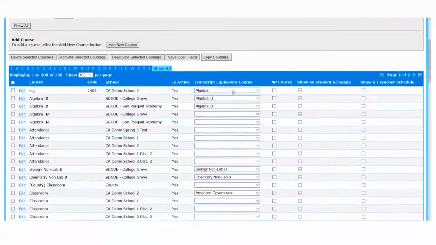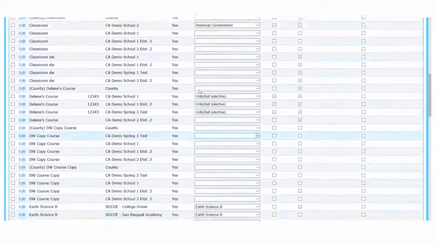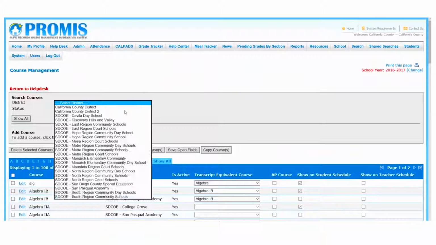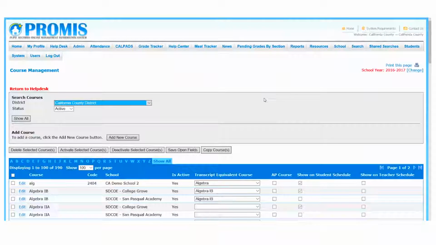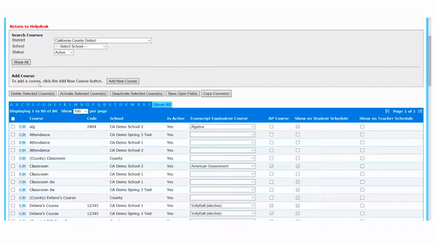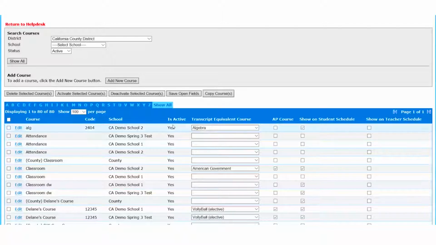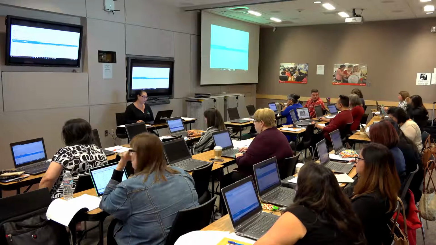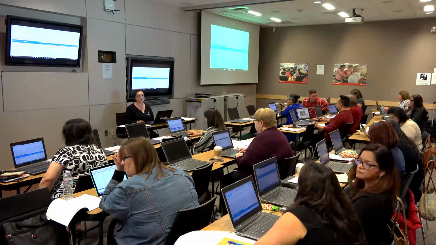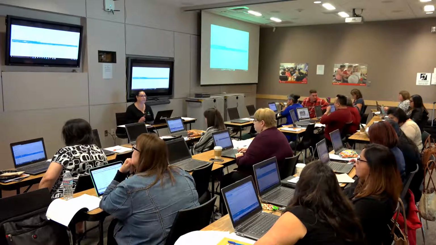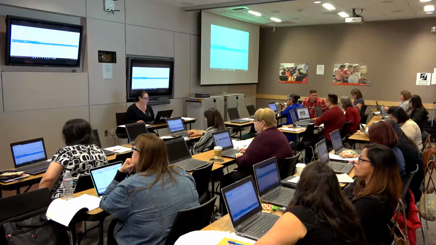Okay, so I just wanted to show you your courses. These are all your courses, and you can filter for them. When you delete a course, it really doesn't delete it. It just inactivates it and puts it in the inactive status. When you create a course, if you can't see it when you go to make a section, go back to your courses and see right here where it says is active. Make sure that it is active, or you won't be able to see it in your sections when you're trying to create a section.